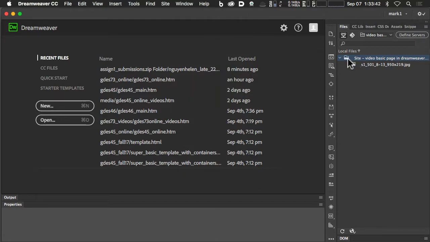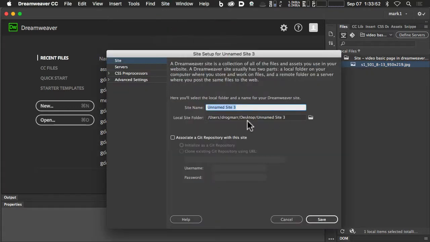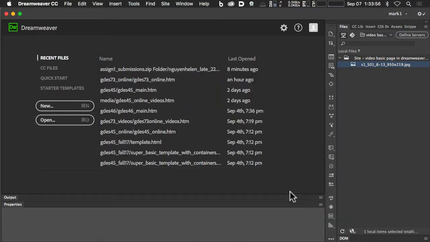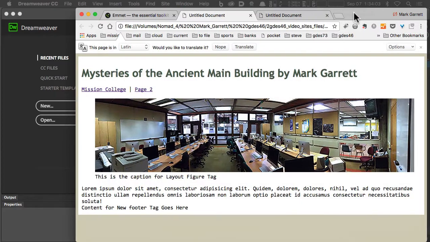I also already have a site set up, which I probably gave to you for you to practice with on this one. And all it has in it is this image. And remember, you can do that under Site and then New Site and pick the name of the site and the folder and that kind of stuff. You should know how to do that already, hopefully. Okay, so there's nothing really in this folder except for this image here.